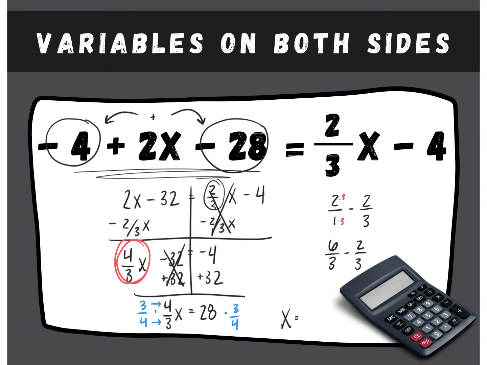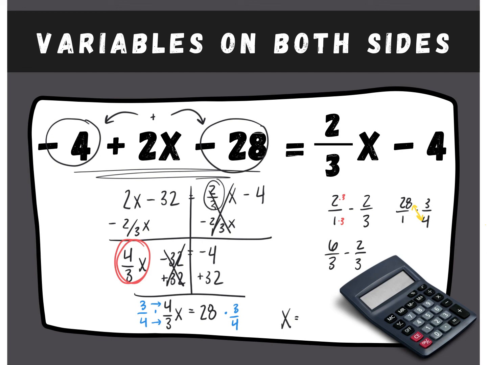Now on the right-hand side, I need to do 28 times 3/4. So I'm going to come off to the side again. I'm going to do 28 over 1 times 3 over 4. Now we know that we could multiply straight across, 28 times 3, 1 times 4, but that 28 times 3 is going to be a large number for sure. We're probably going to have to simplify something. A way to simplify this process is to do what's called cross-canceling. So I can look at the cross products, the 28 and the 4, and I can see if there's anything that they can simplify by together.